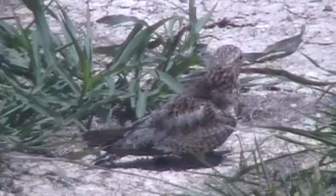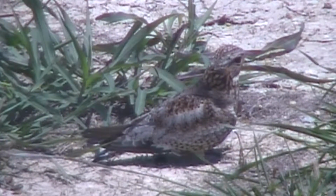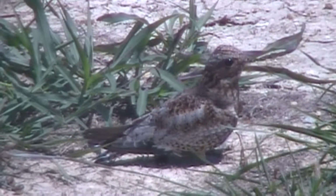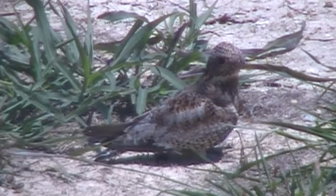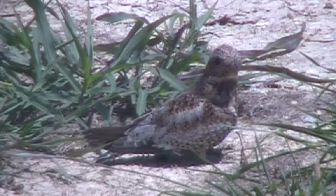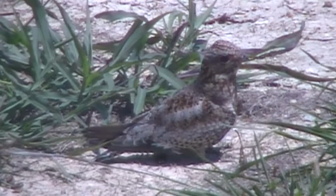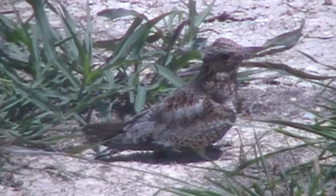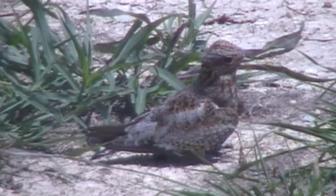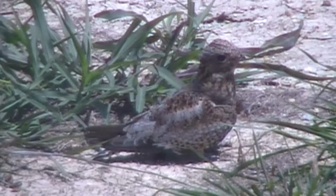So these nighthawks just entered our neighborhood, I would say about a month ago, around mid-April. We did not hear them previous to that, so they must have migrated in, and we were kind of wondering what that strange sound we kept hearing was, and then we figured it out. And so they've been fascinating to watch, and we actually see them all throughout the day, but it's more so in the early morning and the late evening. It's fun to hear them and hear the strange sound they make when they dive.